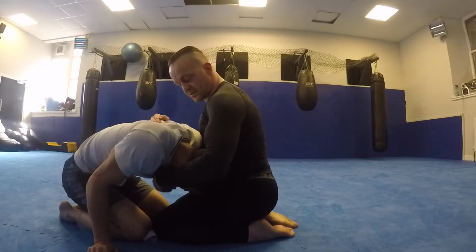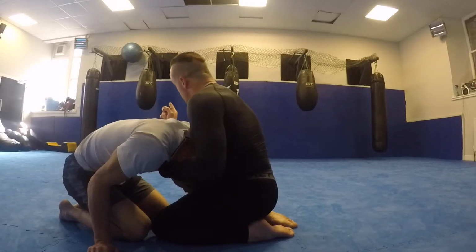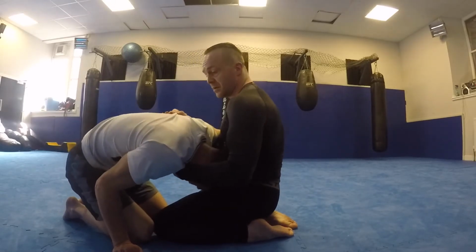See how it looks on the side of his neck? And then I'm just going to drive my hip in that direction. It's a really quick tap, and you can get away with it. What normally happens is they splay themselves out on the ground to get it out, but it works really well.